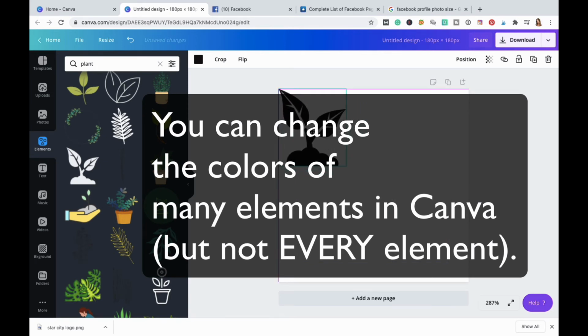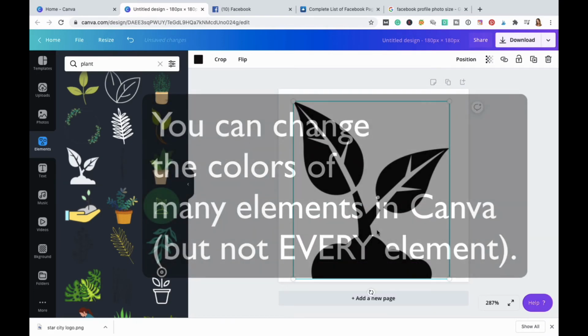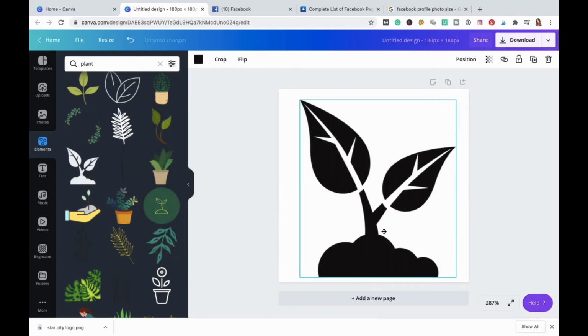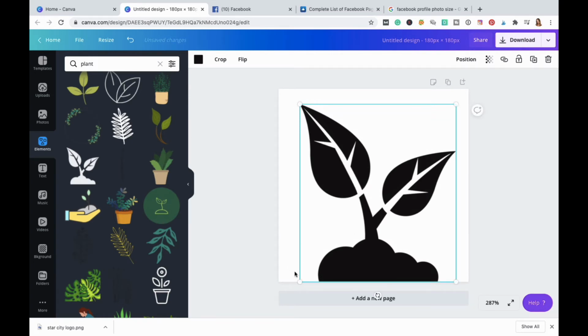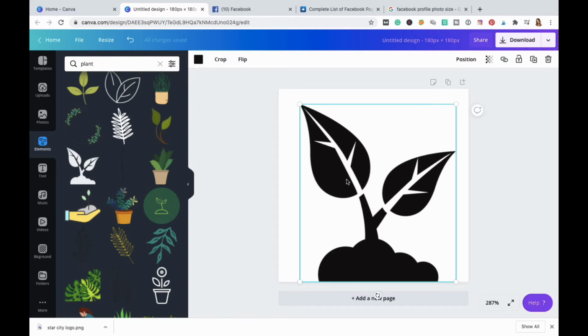Okay, we're going to have this plant not fill up the entire space. And we're going to drag and drop to make it a little bigger. And since it has a flat bottom, I'll put it all the way at the bottom. And then you can go up to this corner, left top. Okay, you want to highlight the image and you can change the color of this little plant.